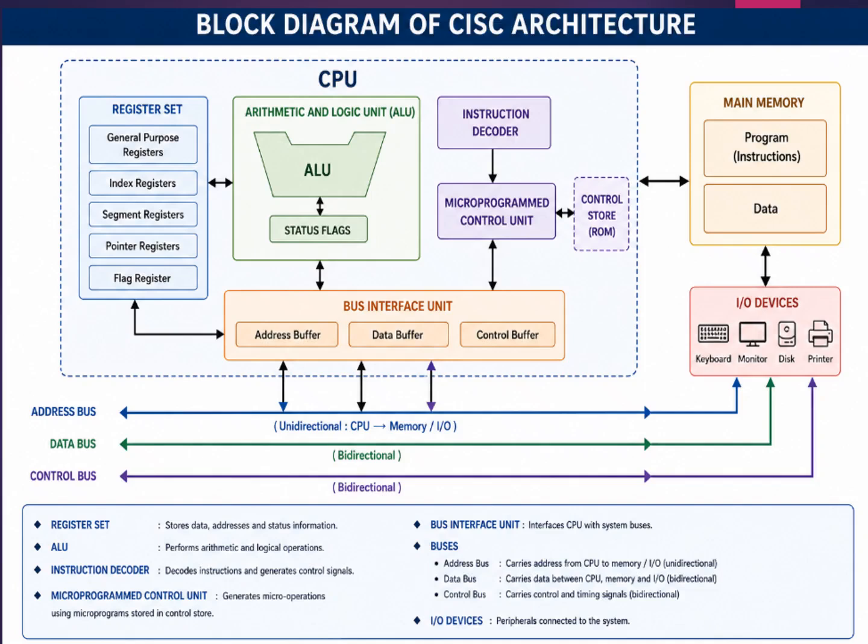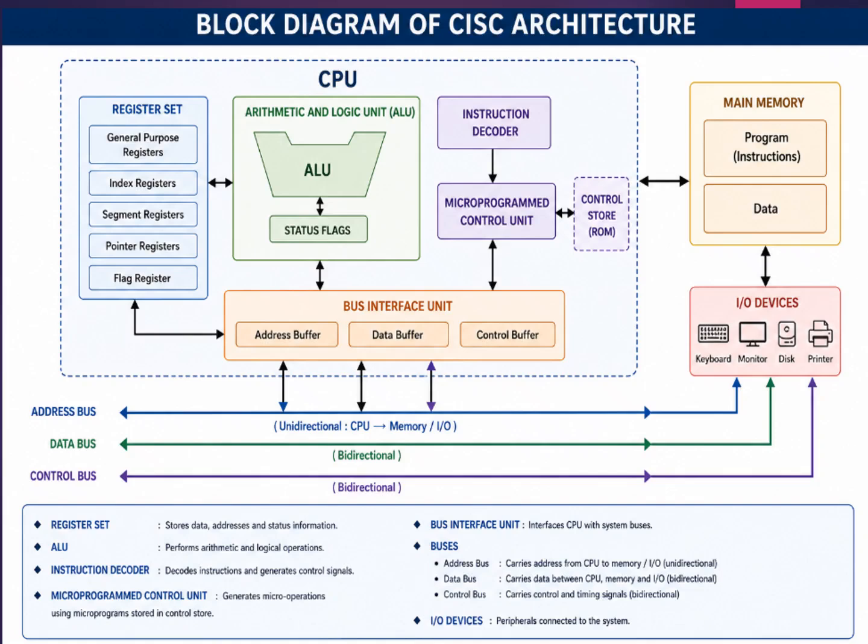Again, next is the bus interface unit. The bus interface unit interfaces the CPU with the system buses which are provided inside the unit. So what are the buses here? As I showed here, the address bus, data bus and control bus. In the picture it is defined as address buffer, data buffer and control buffer. No mistake in that, both are the same.